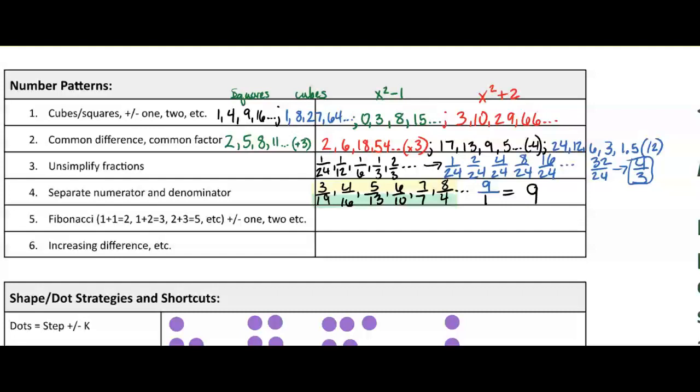Another pattern they like to throw in is the Fibonacci. That's where we take the first two numbers and add them together to get the next. So the beginning of a standard Fibonacci starts 1, 1, and then 1 plus 1 is 2, 1 plus 2 is 3, 2 plus 3 is 5, 3 plus 5 is 8, and so forth. But then we can get variations on this. We could have Fibonacci minus 1. So 1 minus 1 is 0, 1 minus 1 is 0, 2 minus 1 is 1, 3 minus 1 is 2, 5 minus 1 is 4, 8 minus 1 is 7, and so forth. So that's Fibonacci minus 1.